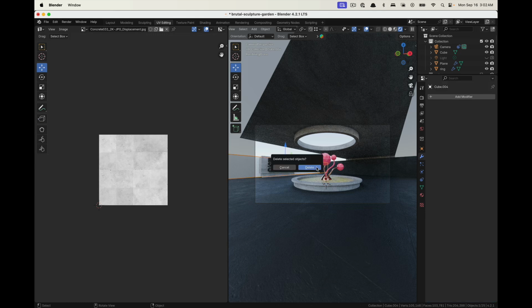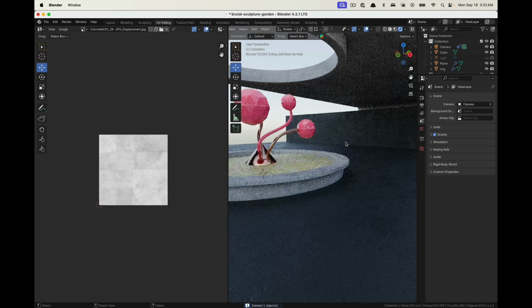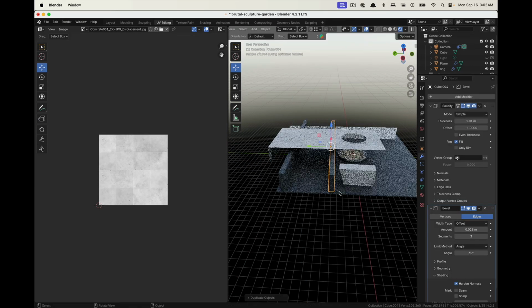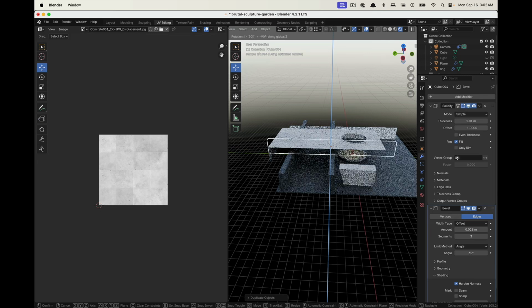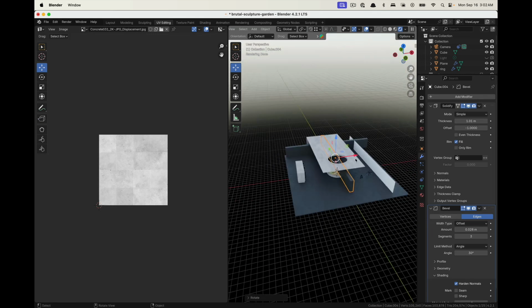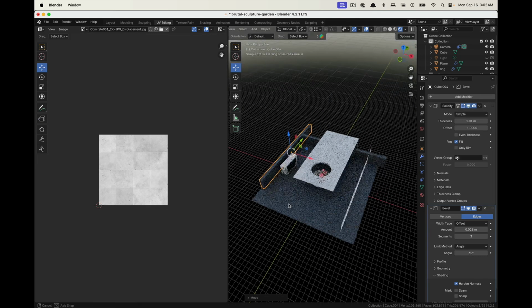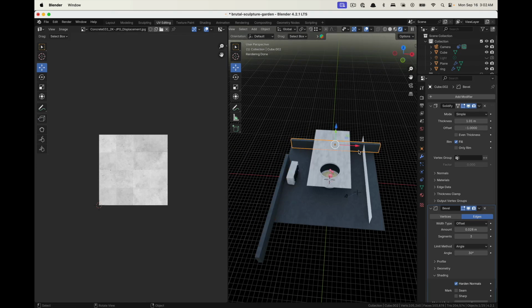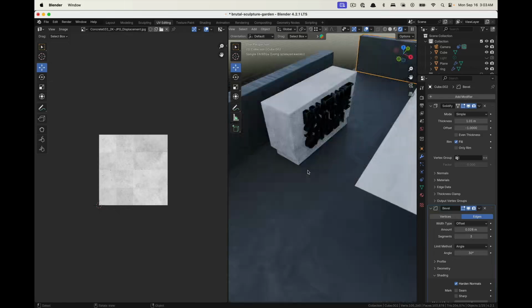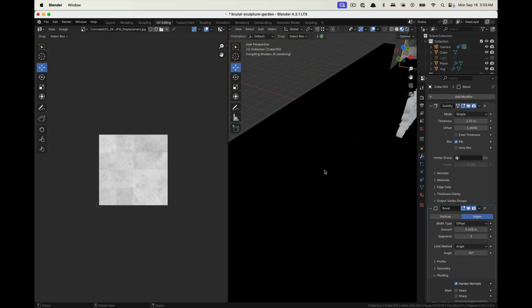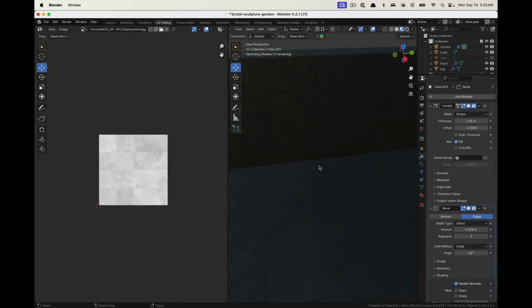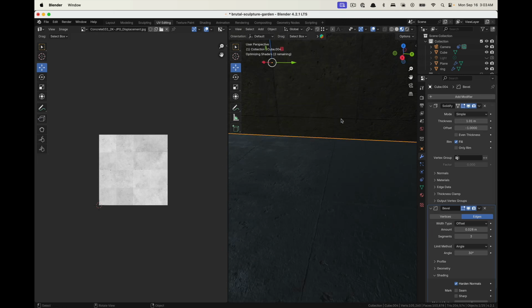And rather than go through all of that again, I'm going to just duplicate this one. So actually, texture preview is going to be pretty helpful in lining this up.